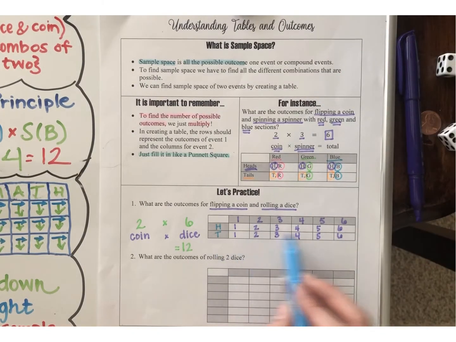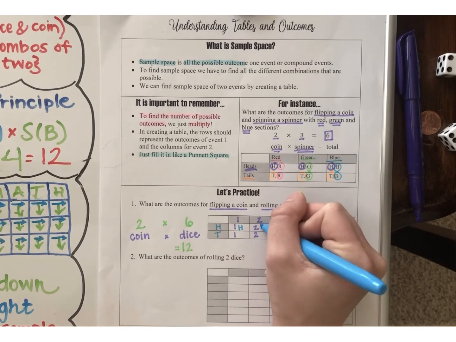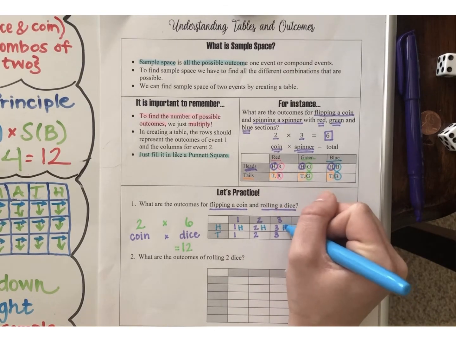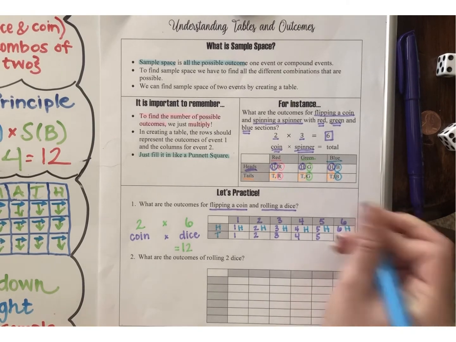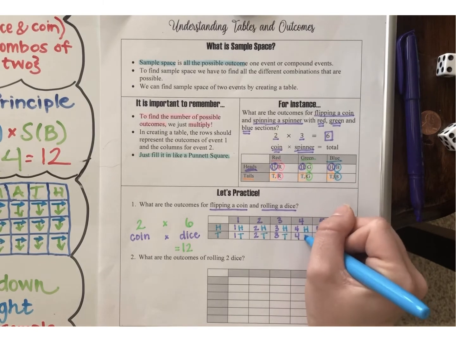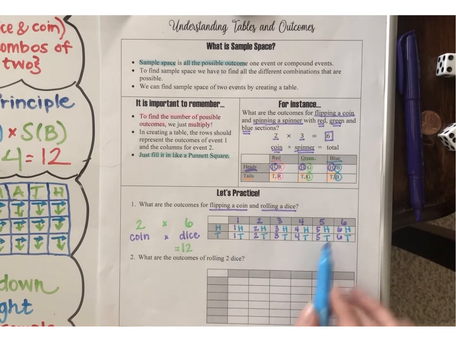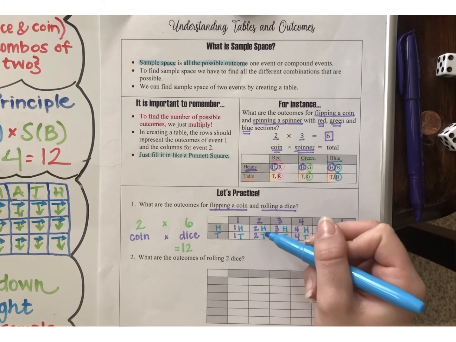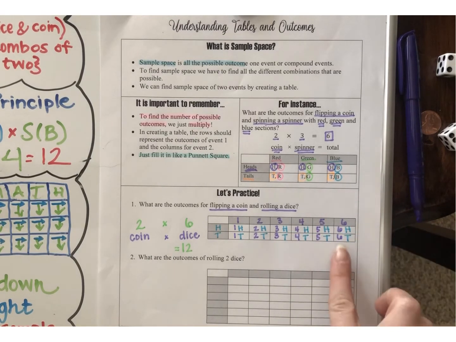Then what is left must go right, meaning heads goes in this box all the way over. And then tails goes in all of them across the bottom. And this gives us a completed table of our sample space. And we can see we have 1, 2, 3, 4, 5, 6, 7, 8, 9, 10, 11, 12 items inside, which is exactly what we should have gotten.